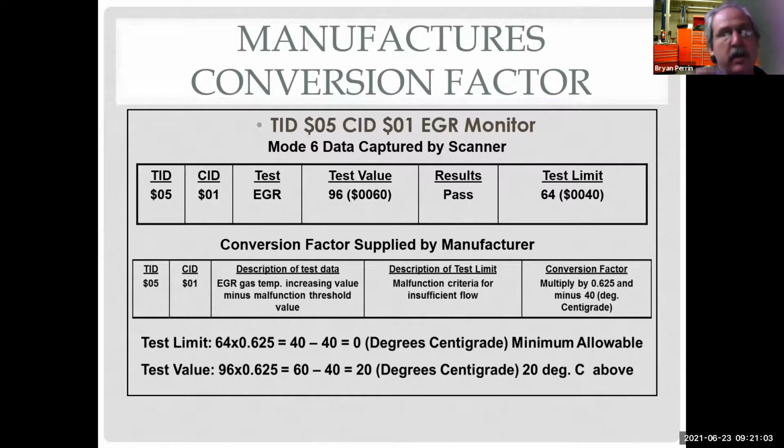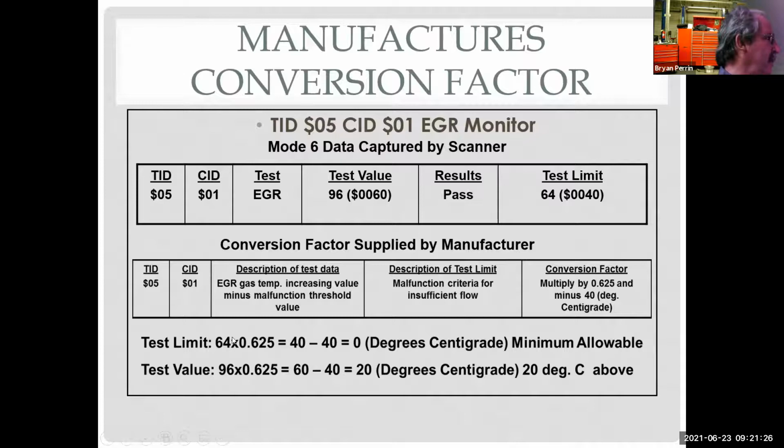So we're looking at how much temperature did it rise above the minimum? So we're looking for a minimum of 40 centigrade temperature increase.